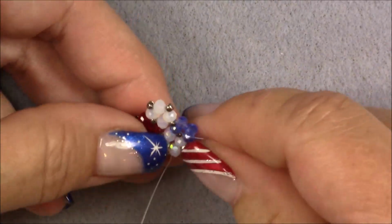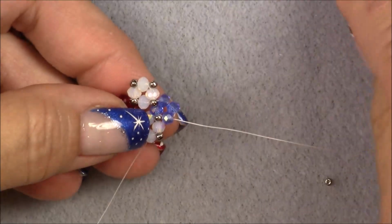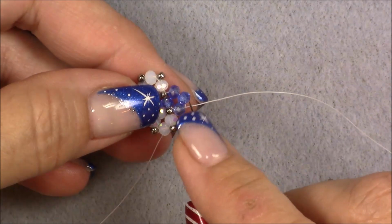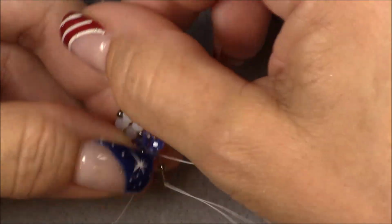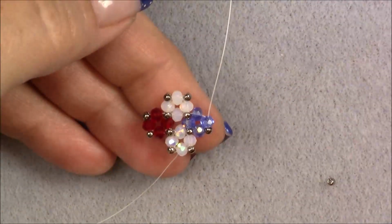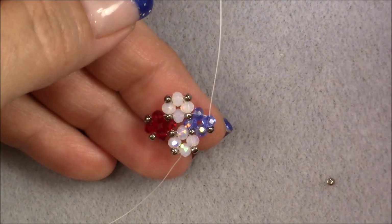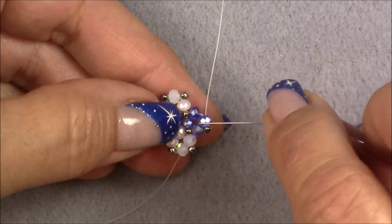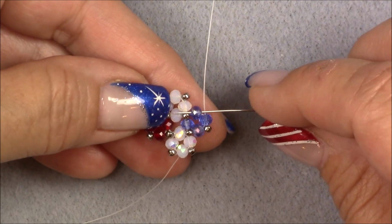And now you're attached. Now we're going to pick up an 11-0 seed bead and place it between these 2 crystals. So just pick up an 11-0, sew into the next crystal, holding on to your unit, give it a tug, and that's what that looks like. Now we're going to put in one more 11-0, and we're going to sew into the next crystal here.